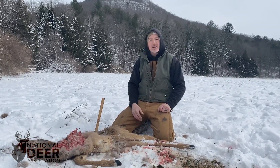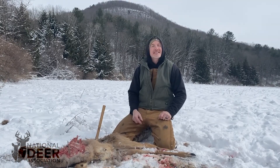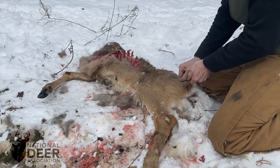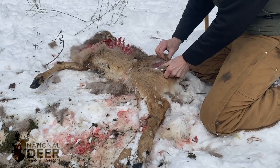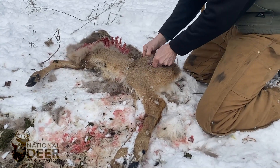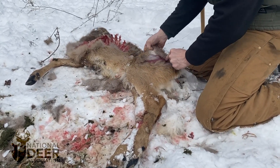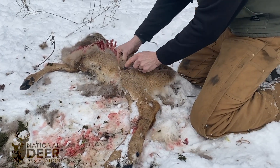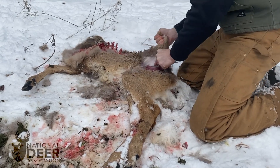So great way to check nutritional levels. We're going to go ahead and pull this femur and take a look at the bone marrow. This is the long bone in the back of the leg — we can cut in here, just get the hair away and cut through this meat. It's amazing that you can take a look at these predators reading it. When we kill a deer, we think of the back straps, these good steaks here — they haven't touched these at all yet. First thing they're going to do is cut right into that stomach, as they have here, and pull all that out, then just work their way back.